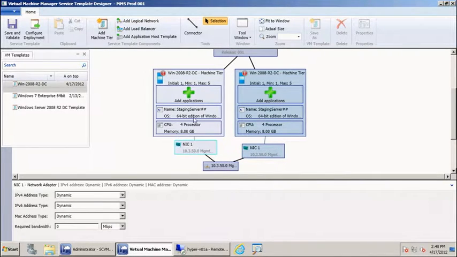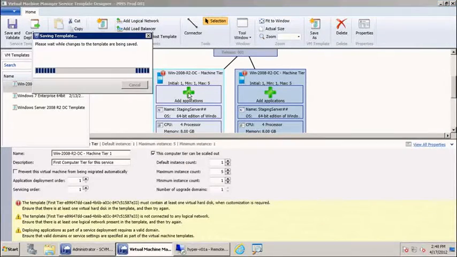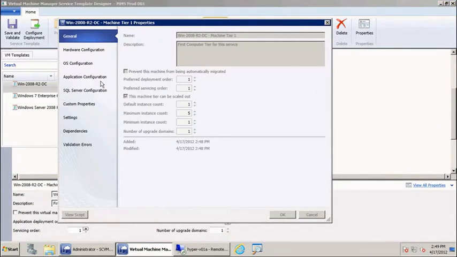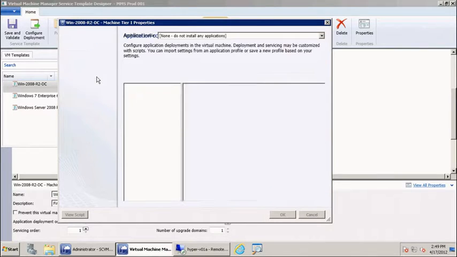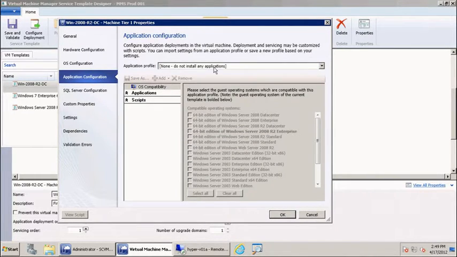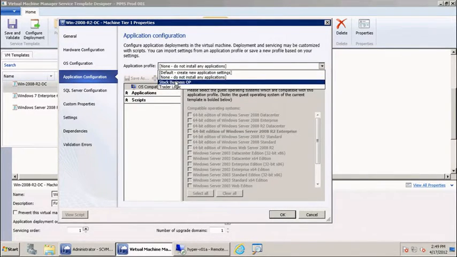All I need to do is add application to this guy. So this is going to be our application tier. Under application configuration, now I can create a VM with all those settings built in, with application built in, with SQL Server built in, all of that built in.